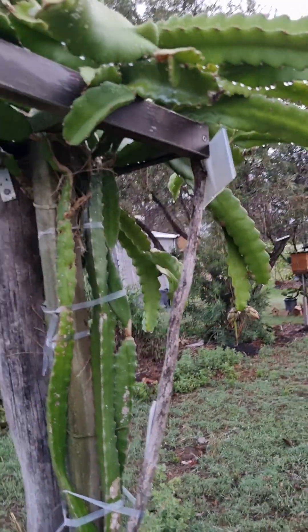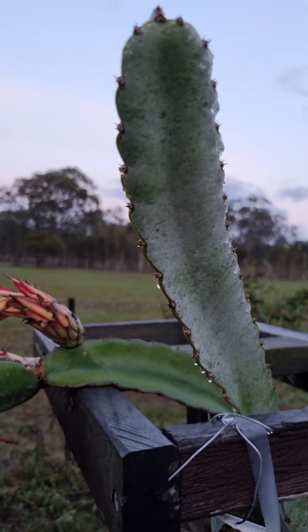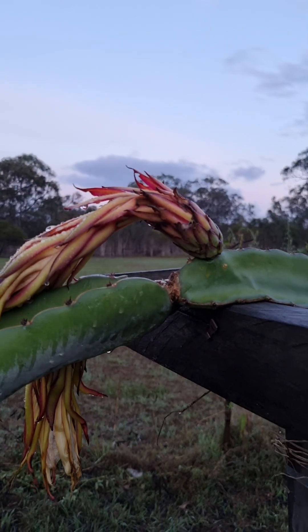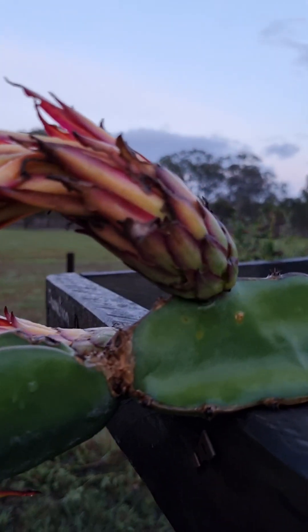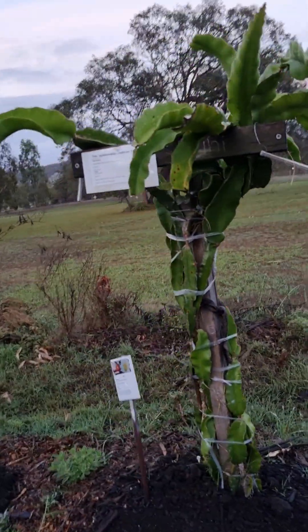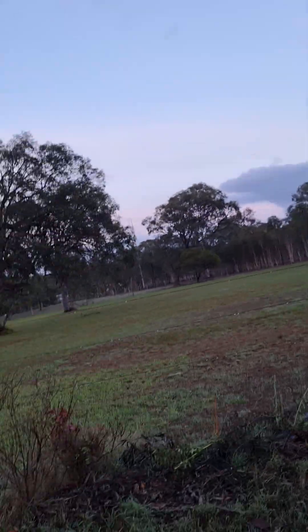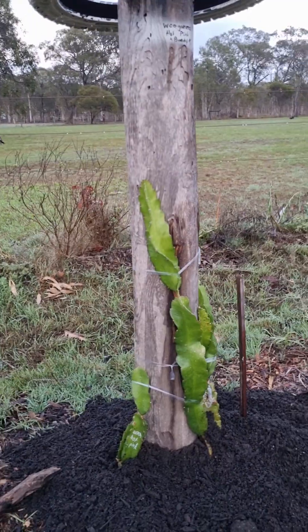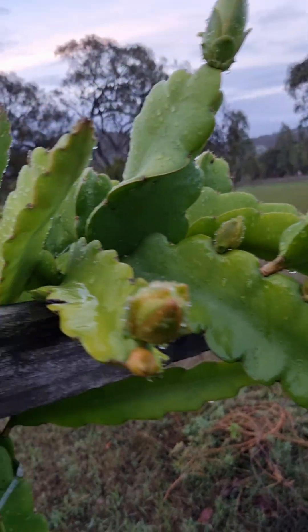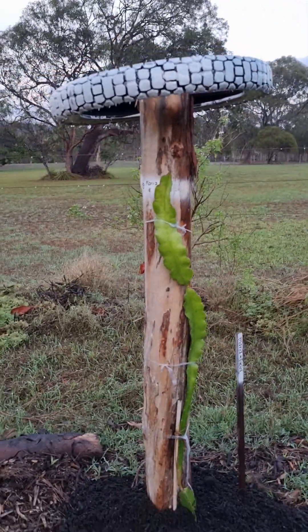We've got Red Curly as well, and Okaponis which has a really interesting green skin and a white sun-protective coating. We've had a little bit of trouble with ants nibbling away at our flowers — you can see that one's had a bit of a nibble. We've got new varieties too. Thai Red has suffered a little bit of rust issues, but that's fairly typical of those varieties. This one's from the Prickly Patch.